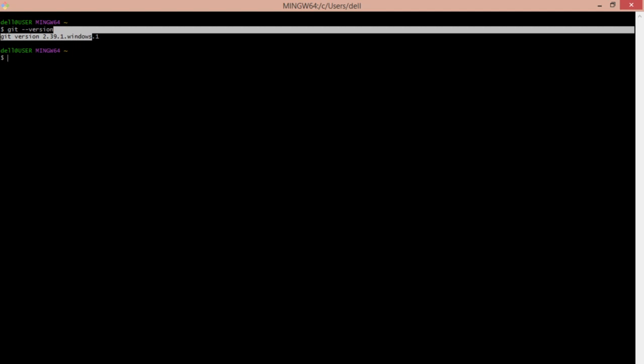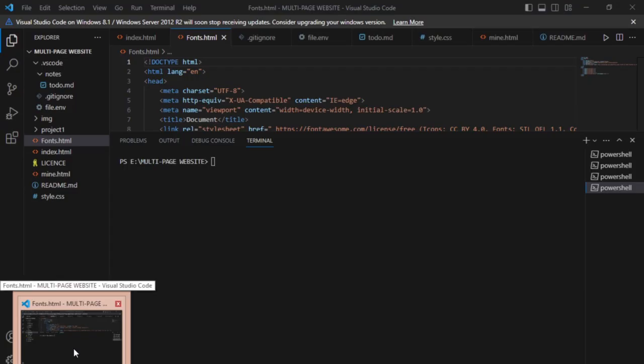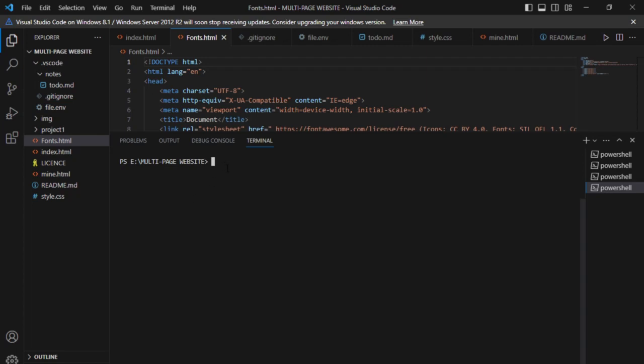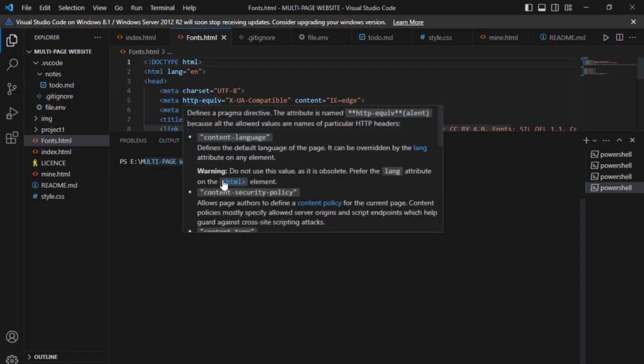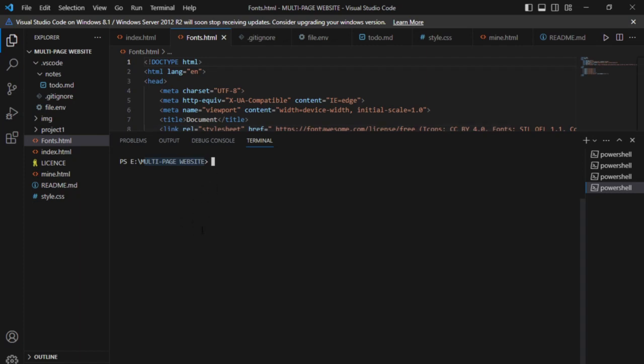Since we are using VS Code for this course, I'm going to do the same thing here. By the way, if you're asking how I came to this, what we have here, a multi-page website, is just a project I opened inside VS Code. You can do the same once you open your VS Code. If you don't know how to download and install VS Code on your system, I have a video on that. I'll link it here too. You can click on it and watch how to download and install VS Code.